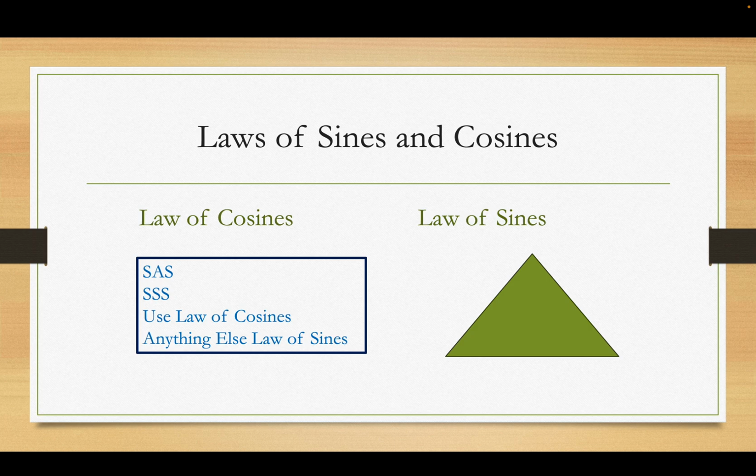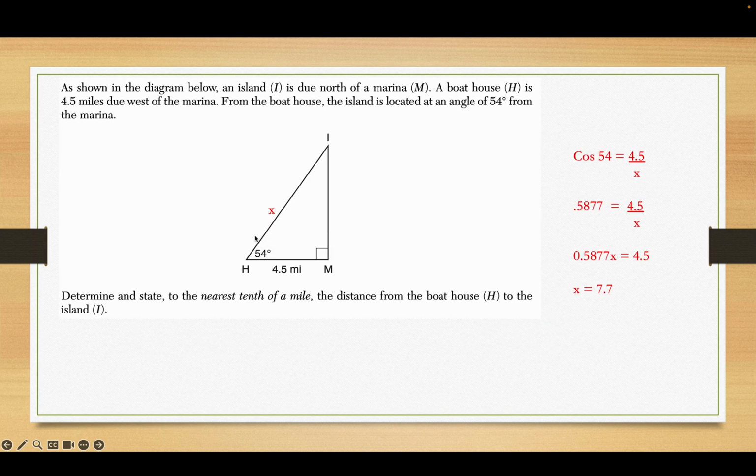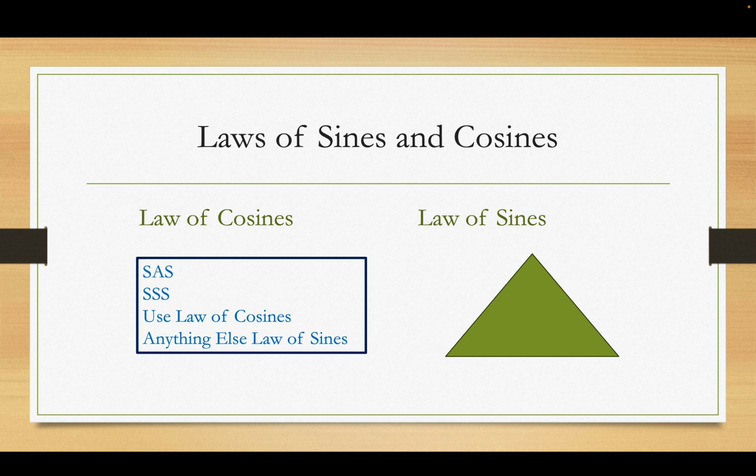So again, everything so far is what we call right triangle trigonometry. It works in a right triangle. But the laws of sines and cosines work in any triangle, so they're very powerful. Let's check them out. The law of cosines, and we'll define exactly what it is in a moment. But the first thing I want you to know about it, the difference between it and the law of sines, is the law of cosines whenever the information given is a side, an angle, and a side. In other words, they talk about the angle being between the two sides, which I'm sure you remember about from high school geometry. That's an indication to use the law of sines.